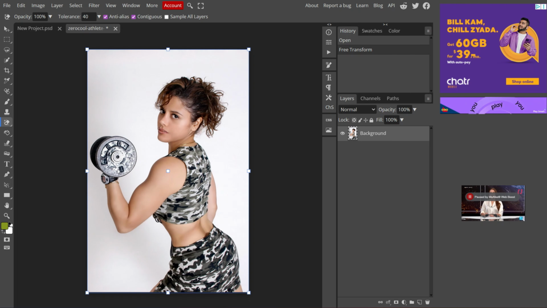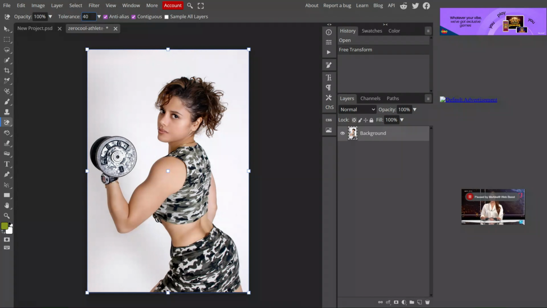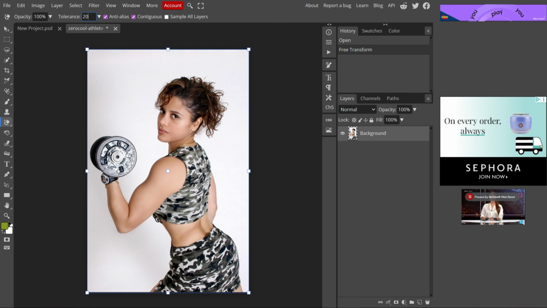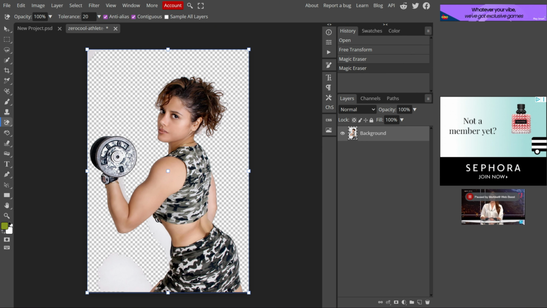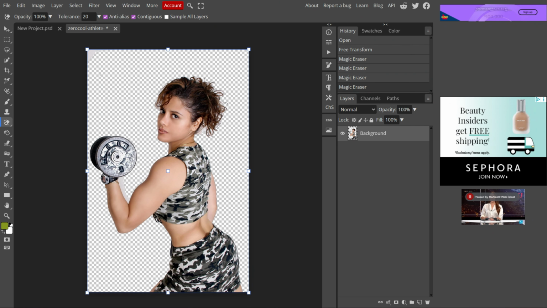To remove this background, you see this is where the magic eraser tool is. If you are not able to see, once you click here like I'm doing a right click, erase tool, background eraser, magic eraser. So I'm selecting this. Here you see tolerance. You can reduce the tolerance. When you reduce the tolerance, the magic eraser will select a smaller section instead of a bigger section. So I'm keeping at 20. You could arrange and do a mix and match and see how it works. And once you click like this, you will see the background getting erased. So the background is now gone.